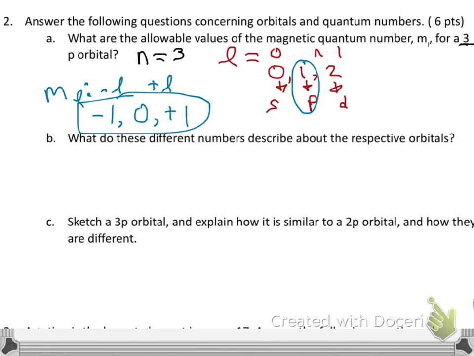And it says, what do these different numbers describe about the orbitals? What they're actually describing is their direction relative to the nucleus. So if you remember what a p orbital looks like, here's your nucleus in the center. There's sort of these figure 8 or infinity signs, however you want to think about it - balloons, bow ties, whatever. So there's one in the vertical axis, there's one in the horizontal axis. And there's also one kind of coming out and going back into the screen, into the page.